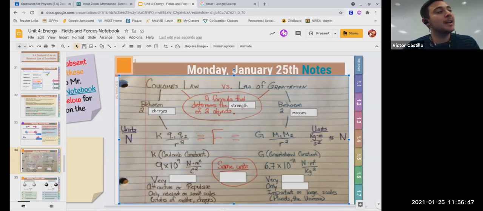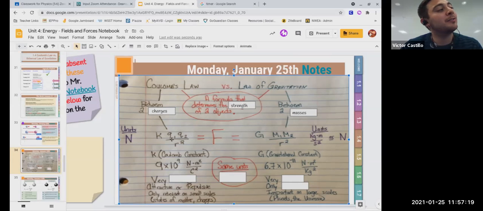Okay. Now, as I move downward, there's a big F in the center. That F just stands for force. On either side, you see there is a formula, and each of these formulas kind of looks the same. Don't you think they look kind of the same? On the left side, we have the Coulomb's law formula. We have Q1 and Q2 on the top, which just means the charge of the first object and the charge of the second object.